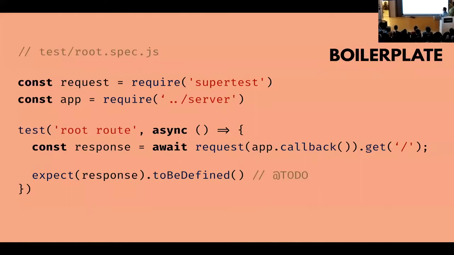So this is a boilerplate test. It's a very simple test. Let me quickly go through it. The most important part is this part. Well, although it's so short that everything is important, right? This is the part where you say what you want to call. The request is what people usually give to supertest. App is the server, and here I say I want to get what is on the path slash. You can pass other things. You can change headers. You can pass data when it's a post, for example. Just prepare the request, and then you await it and save this response as a response. And then, on this line, we do some assertion. That's what I will be talking about next. This part will be the same, and here we will probably be running something more sophisticated than just it's defined.